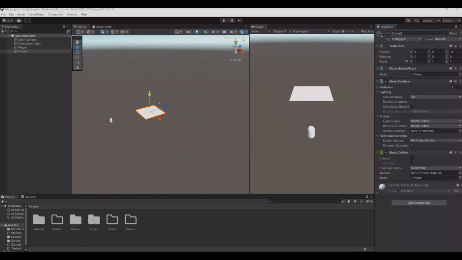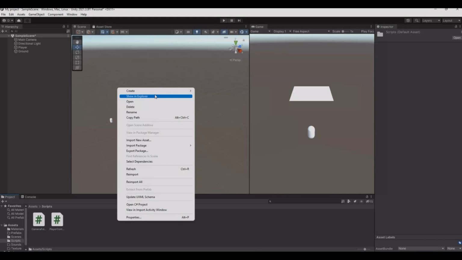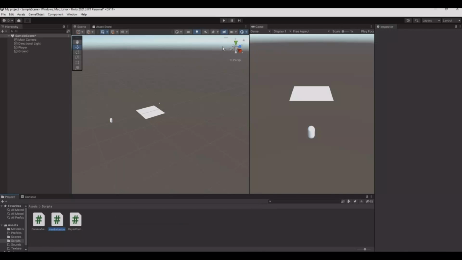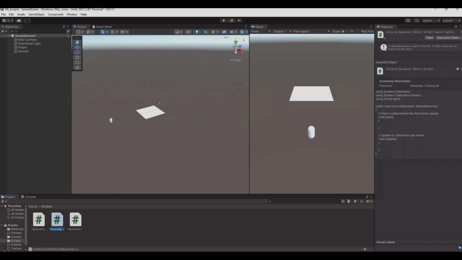Let's create a new script and call this the ground spawner. And create a new function to the left.